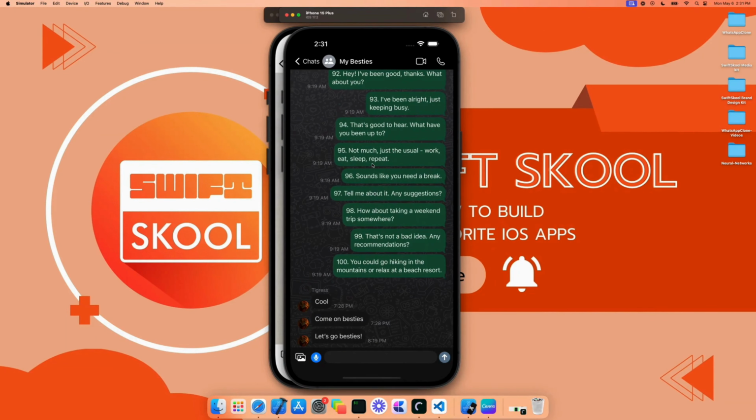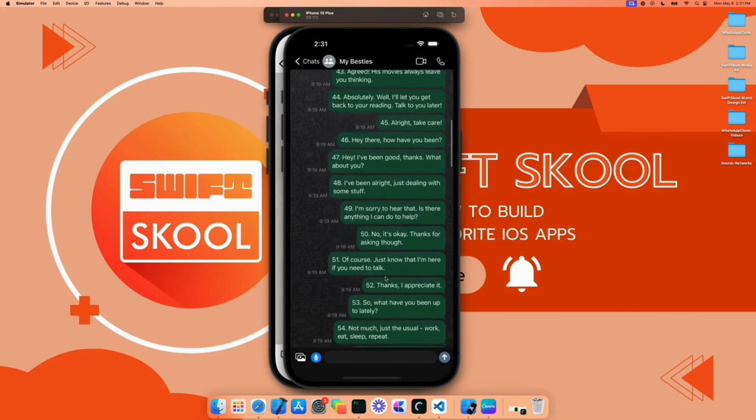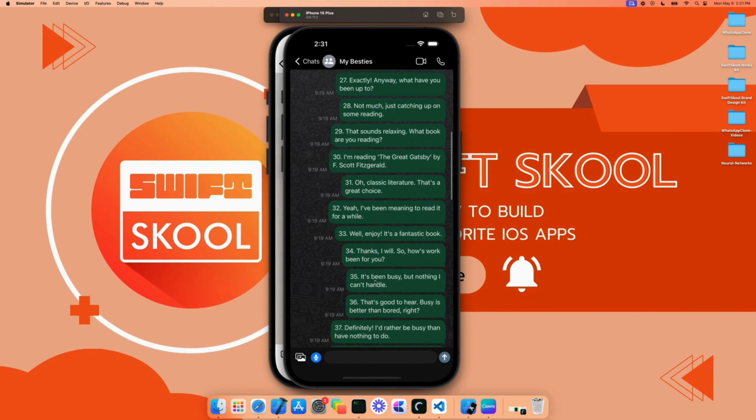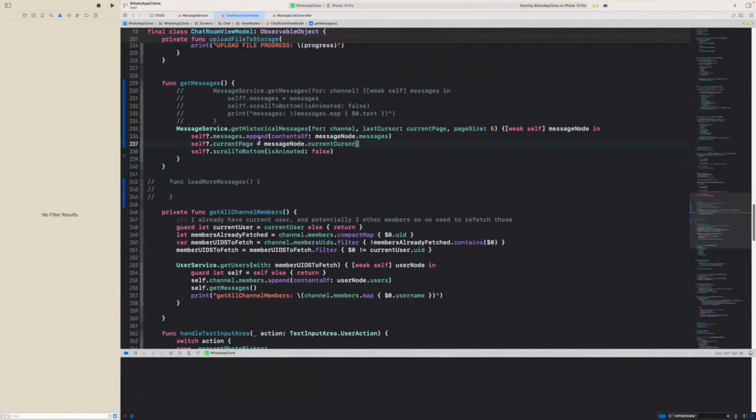We're not getting newer messages. We're scrolling up to historical messages. So when you scroll up, when you pull down, you're actually supposed to insert messages and not append. So you're supposed to insert more messages at, like, index 0, right? And so it makes sense for us to use the insert method instead of the append method. And I believe that's what's causing the arrangement or the sorting of our messages to be all messed up.